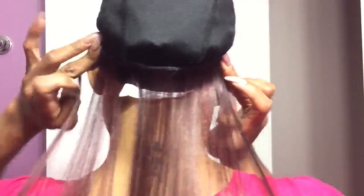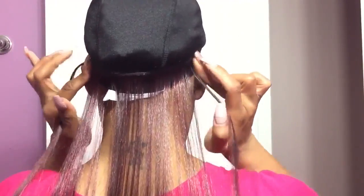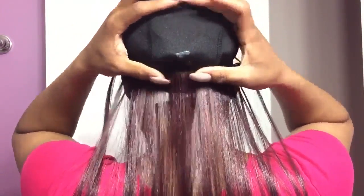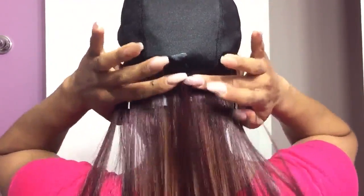Now I'm going to glue that, stick it onto the cap, and hold it in place. Be sure to hold your tracks in place because that's going to make sure that they are secure. So I'm going to continue to do the same thing. This is another one of those repetitive tutorials.